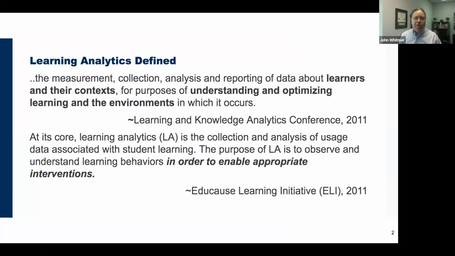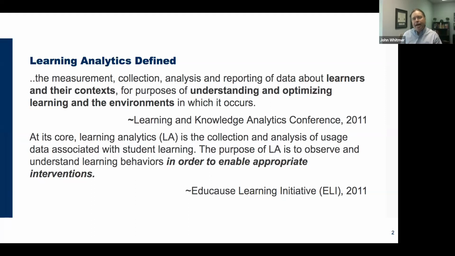But the first one comes from the first LAK conference in 2011 that was held in Banff. And you see there the group of researchers that got together came up with this definition. They'd been working in disparate areas and said, what is this area? And I've highlighted a couple of the distinctions in case you're not familiar with this. One is that we want to understand learners and the contexts in which learning occurs. And then there's this focus on understanding and optimizing learning and those environments.